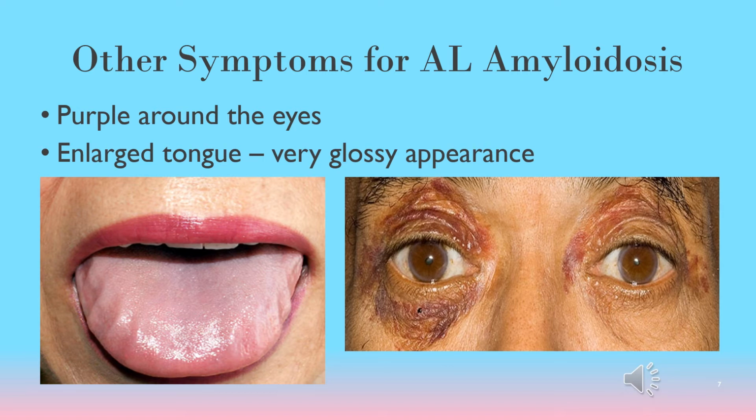So these are two things that if you see people that have these type of conditions, you know that they may have amyloidosis and don't know it because they are not having any other particular signs at the time. This is one of those illnesses that can go a long period of time and you don't have any symptoms and you don't know that you have it. It's not until they actually go to the doctor with some of the complaints that we're fixing to talk about that they start to realize that, hey, I've got an issue here that needs to be addressed.